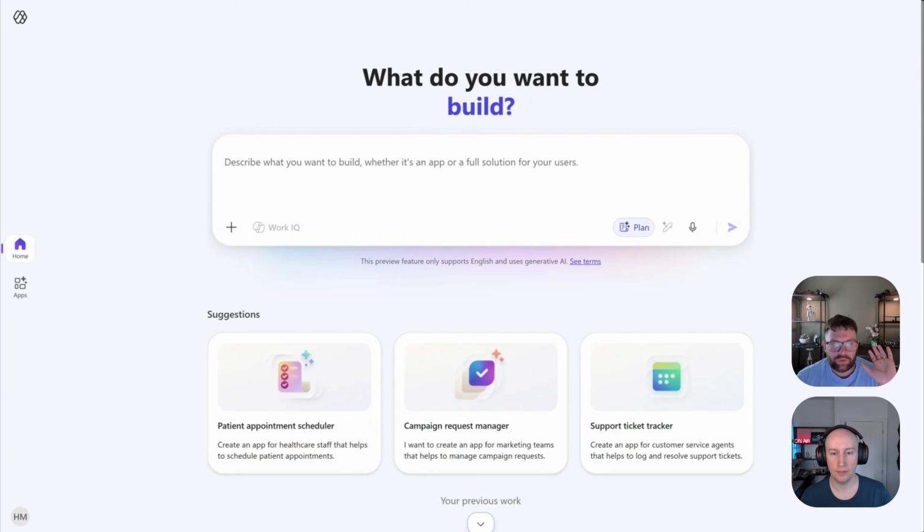Okay, so we've gone over to the vibe.powerapps.com interface here. But Charles, what actually is a Vibe app in Power Platform, and why would we want to use one against some of the other options we've talked about on the channel? All right, so I'm going to assume that people who are watching this know what a Canvas app is. A Vibe app, I would say, is kind of the replacement for a Canvas app.